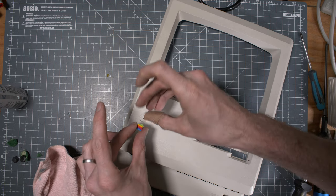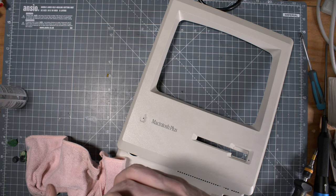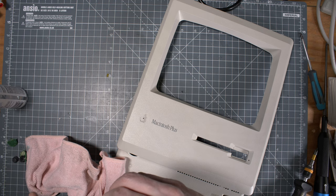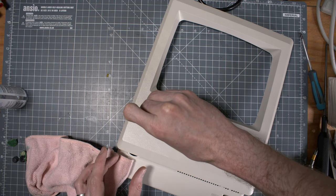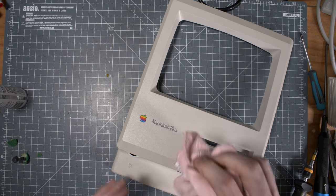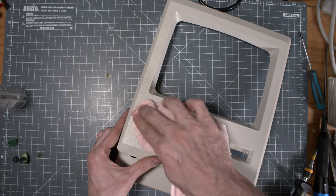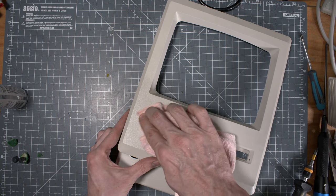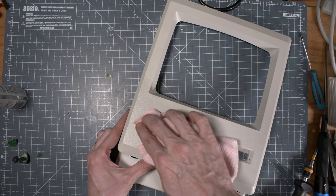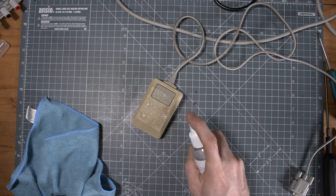This face, I was stunned at how well it responded to Retro Bright. If you're interested, I can make an episode about my retro brighting technique, but it came back like almost new, right? Remember there was this kind of square thing around the Macintosh push thing, and it disappeared. Here you can see actually the step between the original color and how it became.